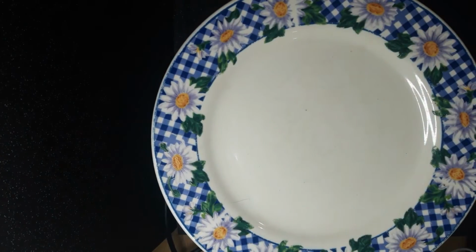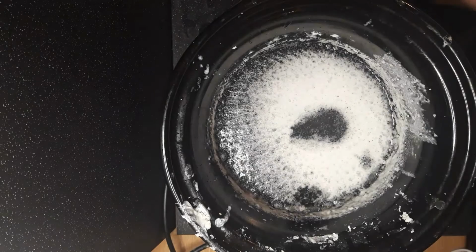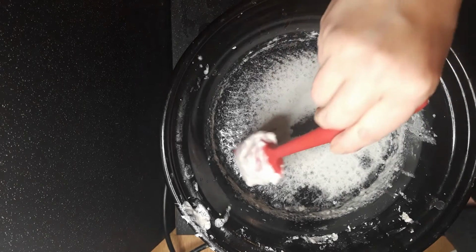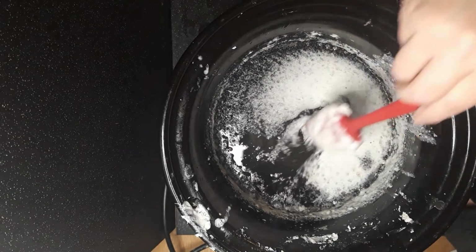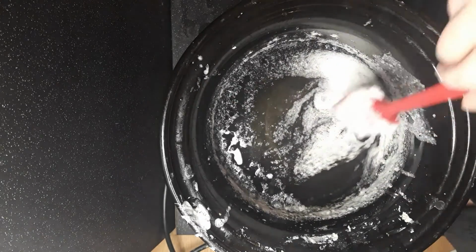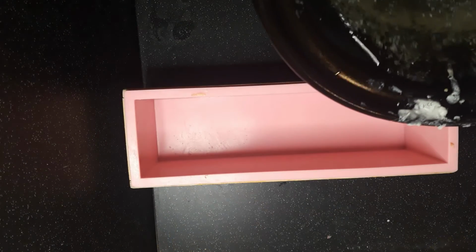So let's have a peek at it now, see what it's doing. And as you can see, it's got this sort of scummy layer on the top and has gone clear. And that means it's ready to pour. But here goes.